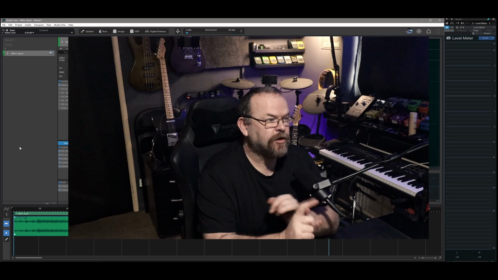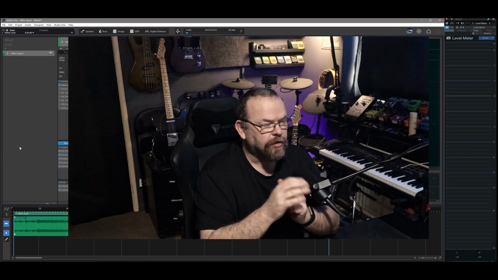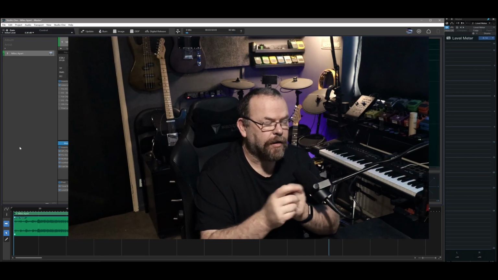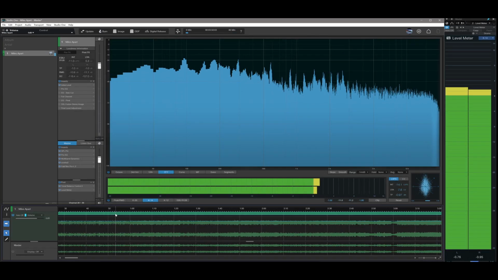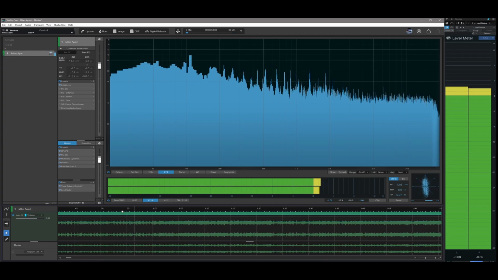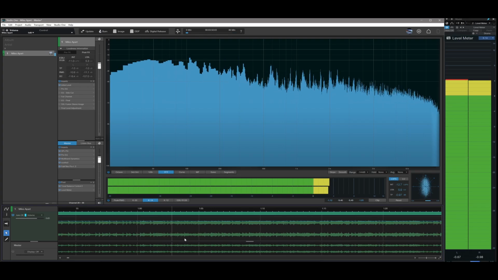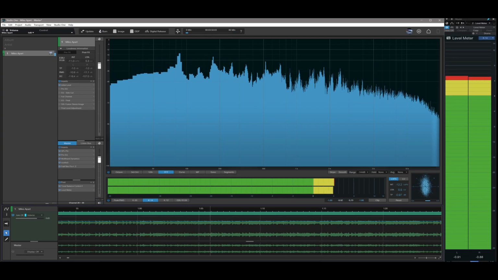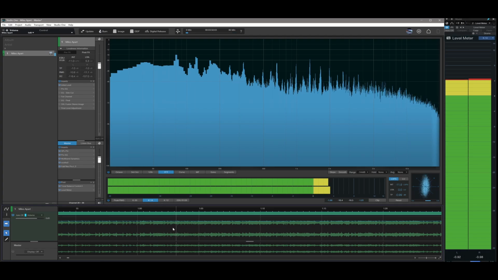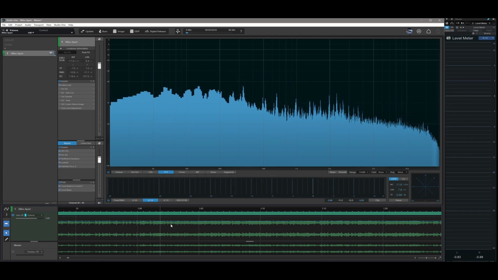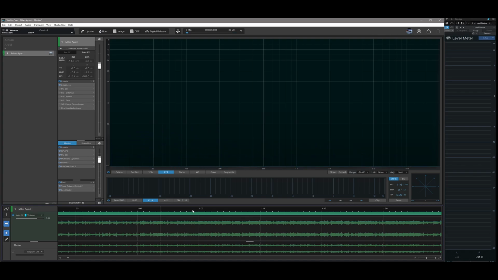First thing I want to do, I want to introduce some dynamics into the song. At the moment, it just feels a little bit all one level. So we're going to use some volume automation on this, and we're going to make the choruses louder than the verses. Okay, so there's your first bump there. So we're going to start the fade up at the build and have it finish at the downbeat of the chorus.